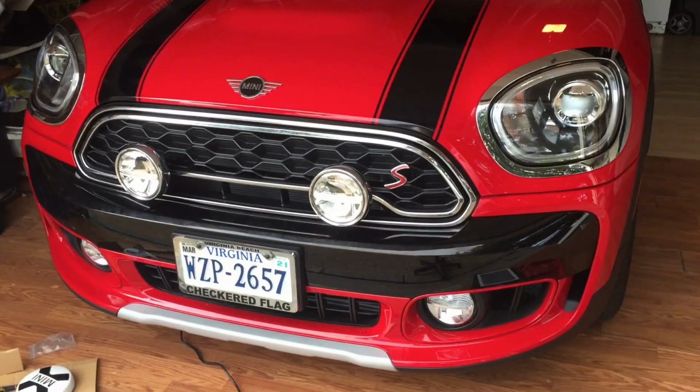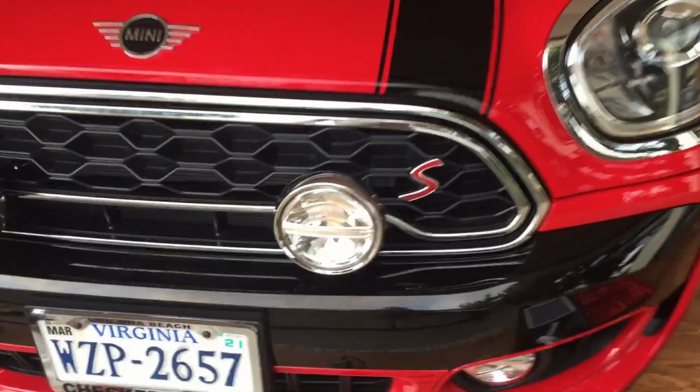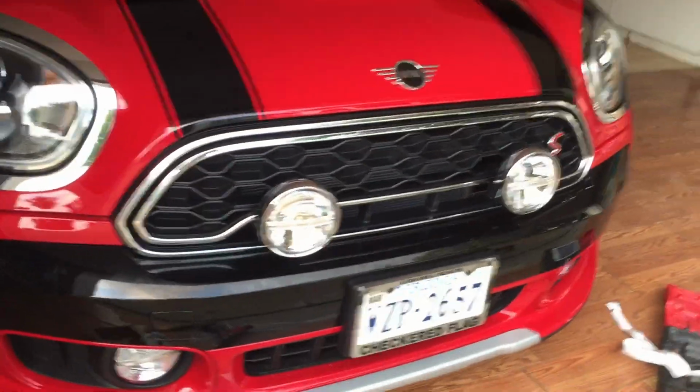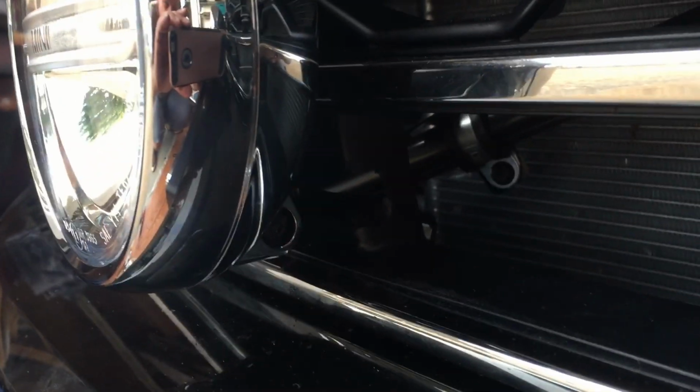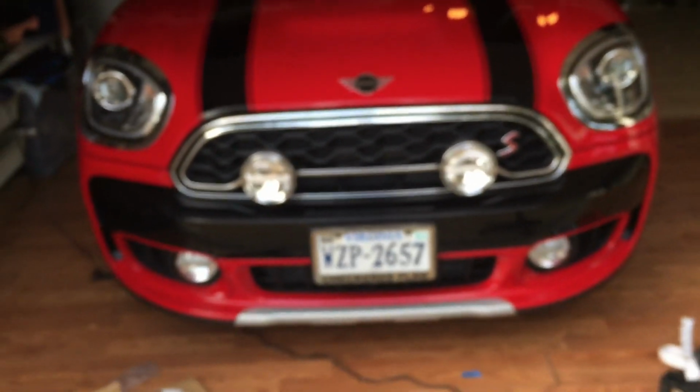All right, so success. Lights are mounted. Looks awesome. They are rock solid. They are not going anywhere. I mean, they are on there good. What took me a little bit of time is I had to use the Dremel tool and kind of notch out a little bit of this support, if you can see it in there. There we go. Yeah, notch out a little bit of that support just so I could get the bracket through it. My bracket's lined up exactly with the support, unfortunately. If you use the Mini measurement of 128 millimeters instead of my 140, that's why they make it 128, you won't have to do what I just did. But it's really not that big a deal. They are completely covered up with the lights.